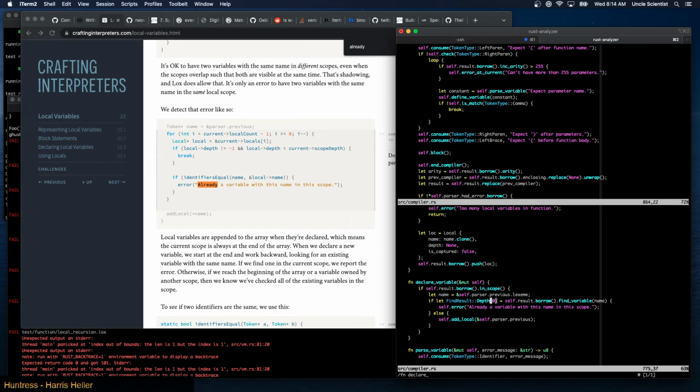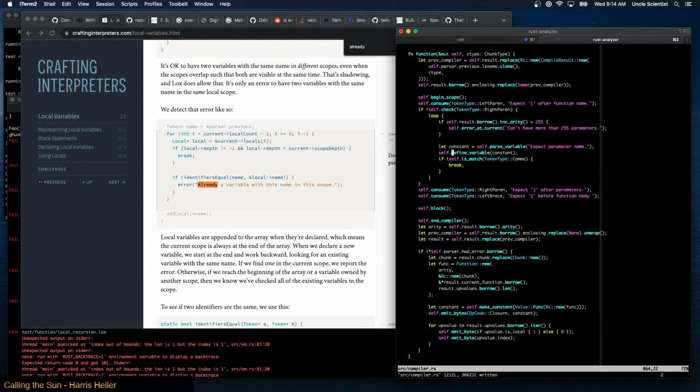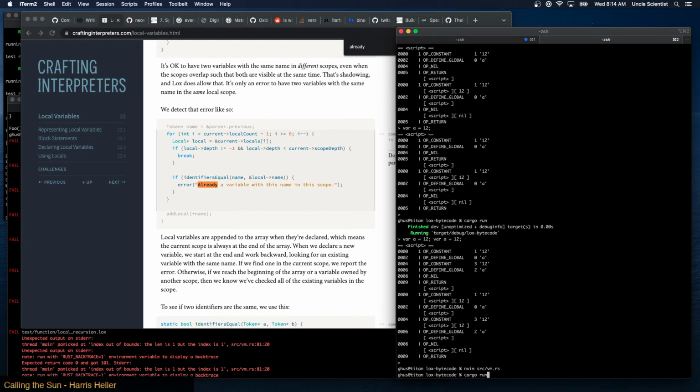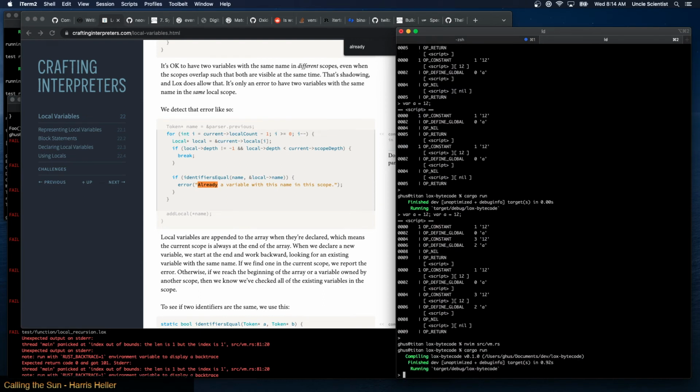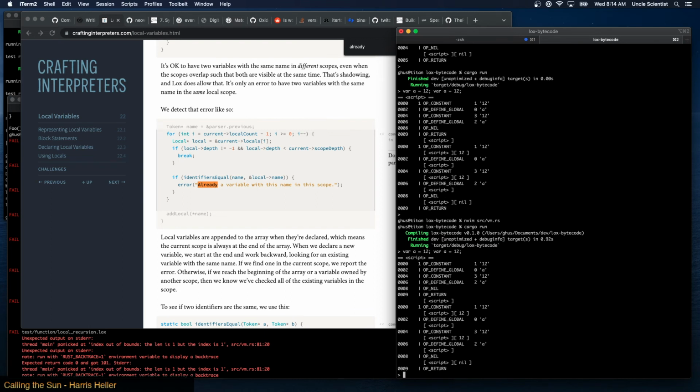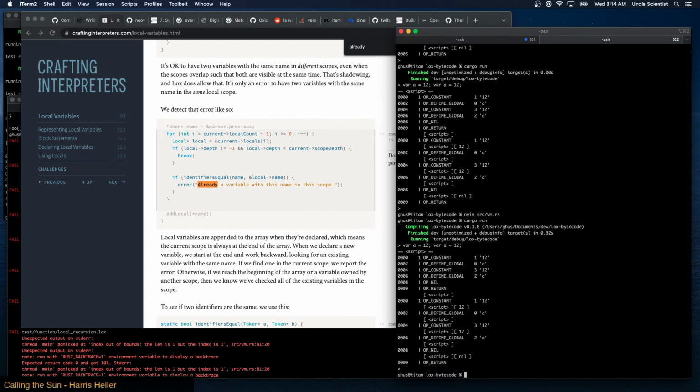Oh, maybe this is what broke that. If I change this here back to what it was, right? And cargo run now. No, so that didn't break it. That was a correct fix.